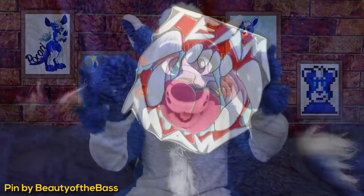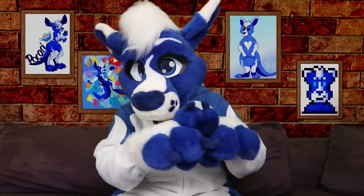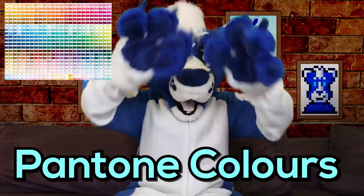There are two styles of enamel pins: soft enamel and hard enamel. Soft enamel has that sort of sunken and debossed look while also giving the pins a texture, and then hard enamel is completely flat and flush. You'll need to keep this enamel paint in mind when making your designs. Being a paint, it can have some trouble getting into the itty bitty tiny little spaces and tight corners, so if your design has lots of those, you could have a higher frequency of misprints. Usually the ones that are more expensive will have a higher level of quality control. Enamel paint is also limited to Pantone colors, which is basically just the industrially accepted set of colors that can be printed and painted across multiple different platforms quite consistently.